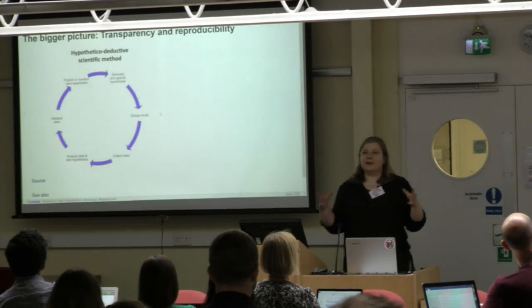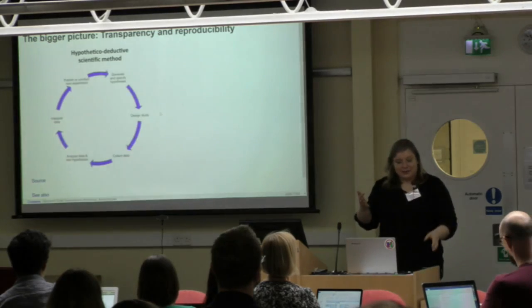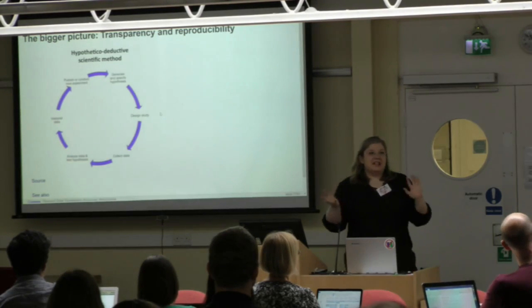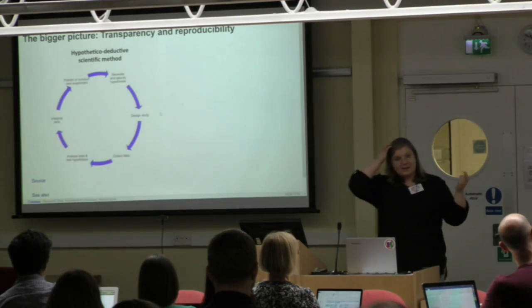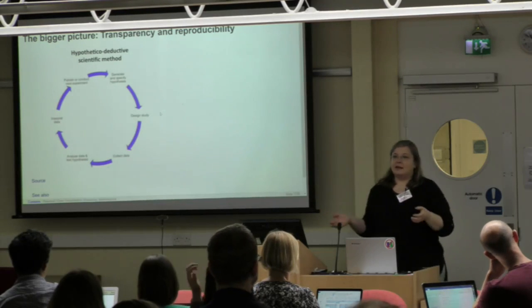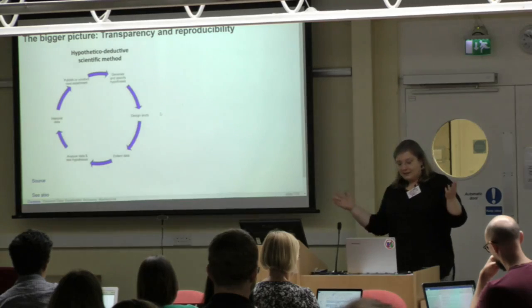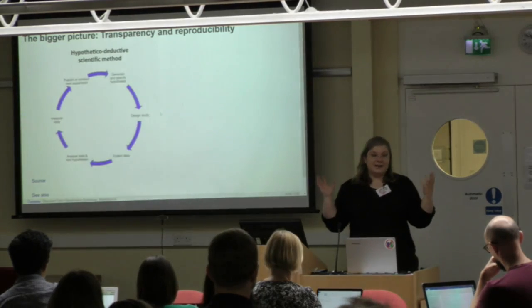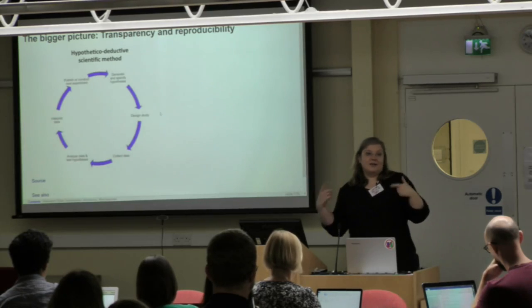So where we're coming from as scientists is that, well, some people say science is broken. I'm saying it's just not communicated well, even with the scientists. What science should look like in most cases is that we have an idea about how things work in the world. And then if we're experimentalists, we design a study, we collect the data, we analyze it, interpret it, talk about it, and then we generate the next idea.